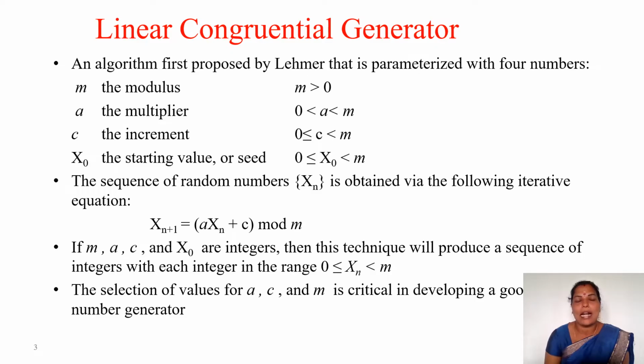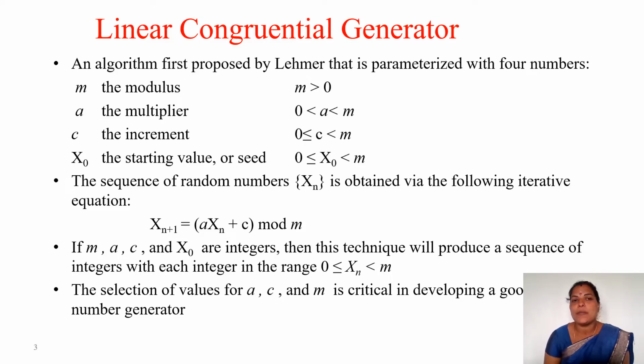Using the pseudo random number generator, with the help of a deterministic algorithm, we generate a pseudo random number. The difference between the pseudo random number generator and the pseudo random function is that the pseudo random function always produces a fixed length bit string, but the pseudo random number generator produces an open-ended output, that is, any number of bits. It is of variable length. That is the difference between the pseudo random number generator and the pseudo random function.